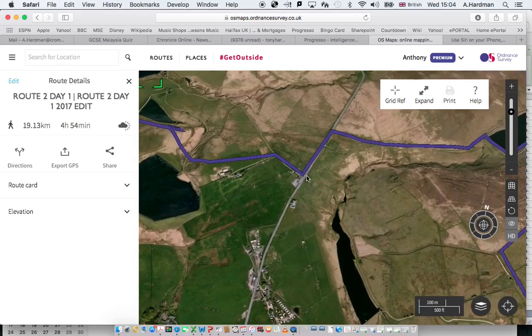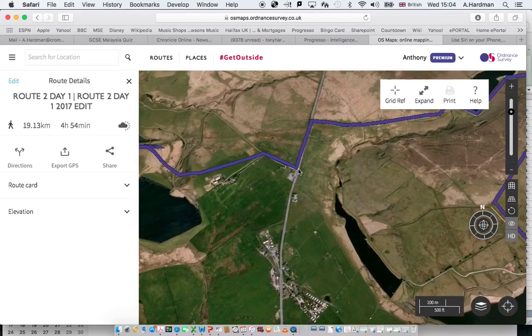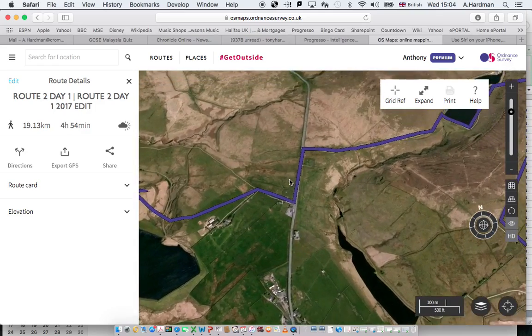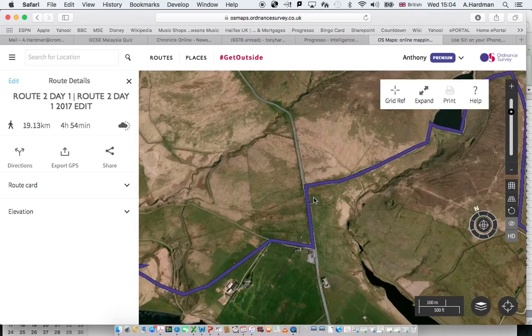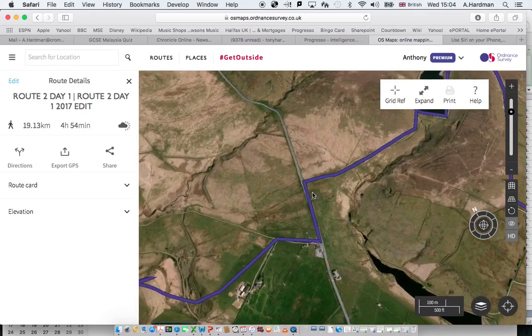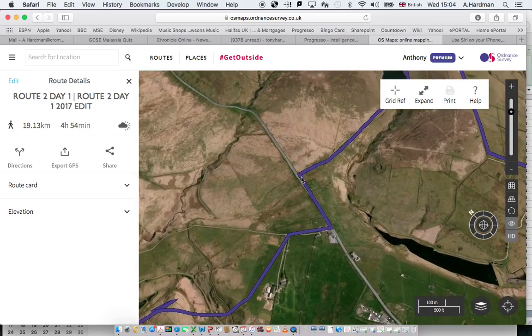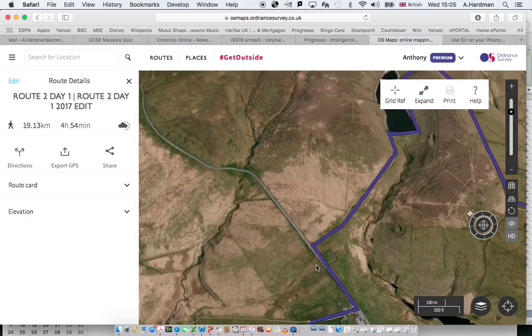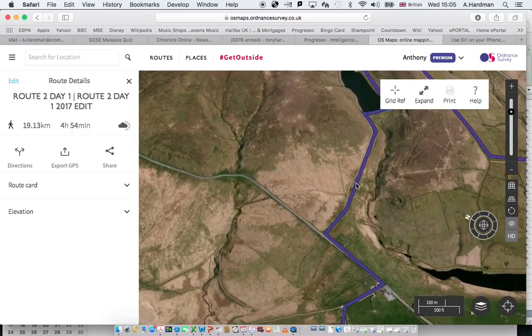From that checkpoint there, we're going to walk along this road, and you need to be very careful crossing over this road. There's a 50-mile-an-hour speed limit, but cars do travel at some crazy speeds along there, so you're going to walk up here, go past this little building here. I think it's something to do with the Water Authority, Water Board, using old speak.